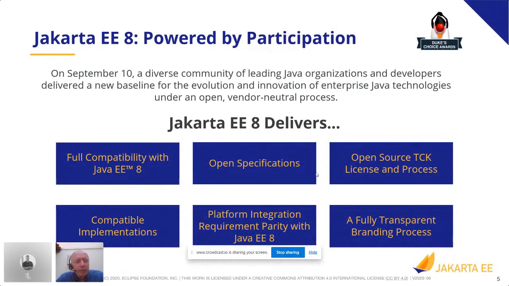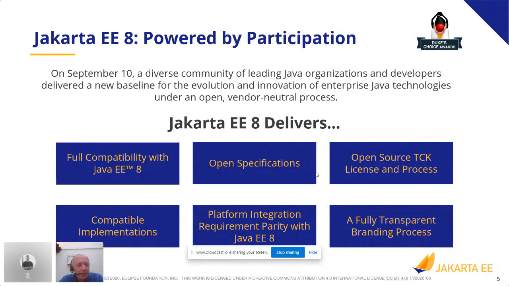So let's go backwards a little bit. What was in Jakarta EE8? A lot of the road to Jakarta EE9 was actually first getting GlassFish through. First, we had to get compatibility with Java EE8 within Eclipse. So we built a version of GlassFish 5, GlassFish 5.1, that had full compatibility with Java EE8 and passed the Java EE8 TCK's platform specification using the Oracle TCKs.